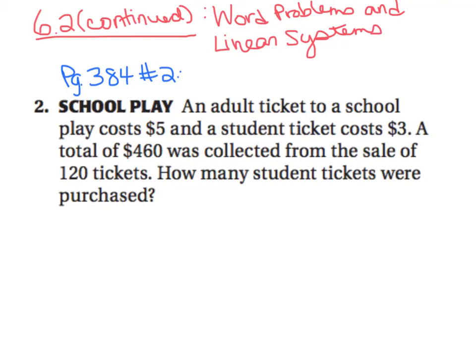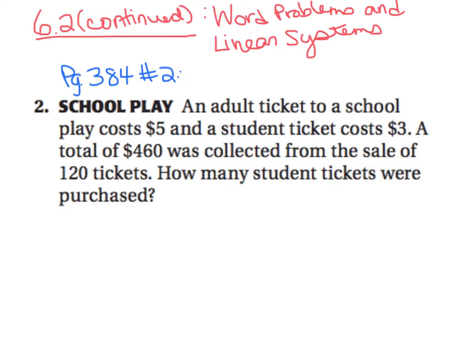For this section, we're going to use what we know about solving systems of equations using substitution and apply it to solving word problems. The first example that we're going to do, I got it from the book. It's on page 384 and it's number 2. I did slightly change the directions. In the book, they ask you to use a table. We're not going to do that. We're just going to solve it using equations.